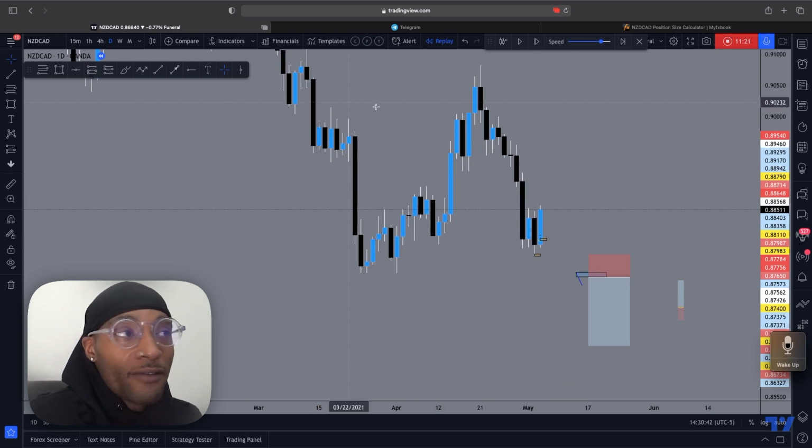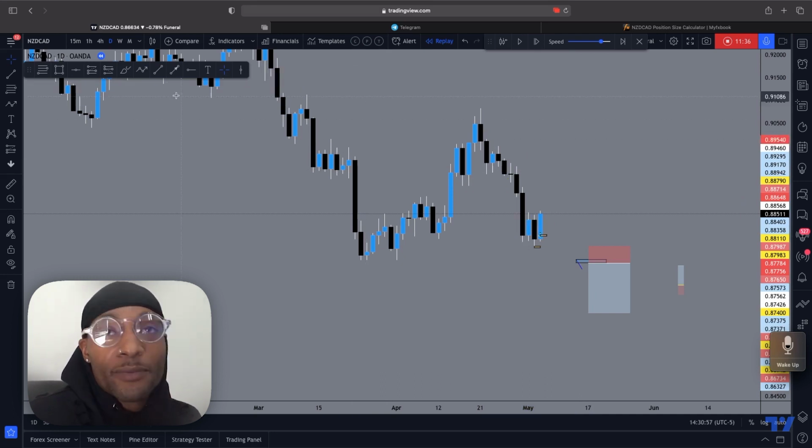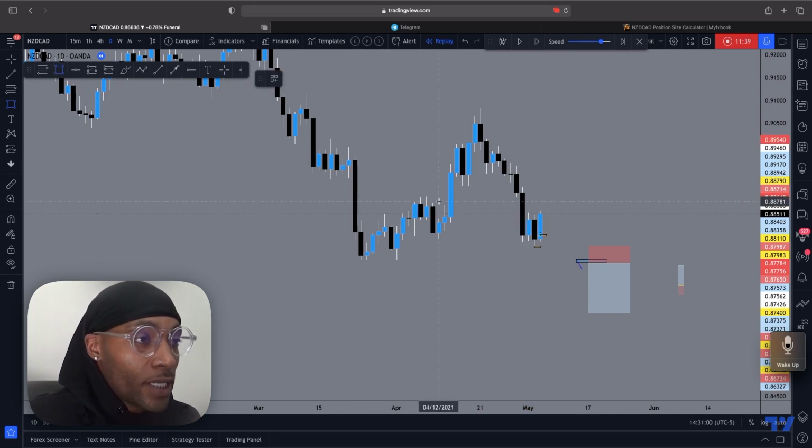Now, if we drop down to the daily, keeping our charts clean, what can we see? We see that we have a nice move to the downside, all these candles pushing all the way down. Now we're starting to have some consolidation. We can only expect some sort of retracement back into this area. So where would this likely be stopped before it does continue to the downside?